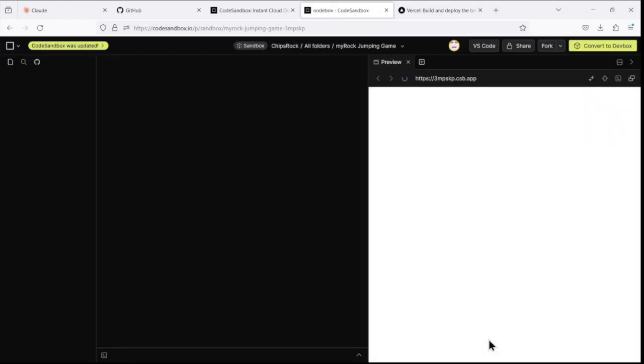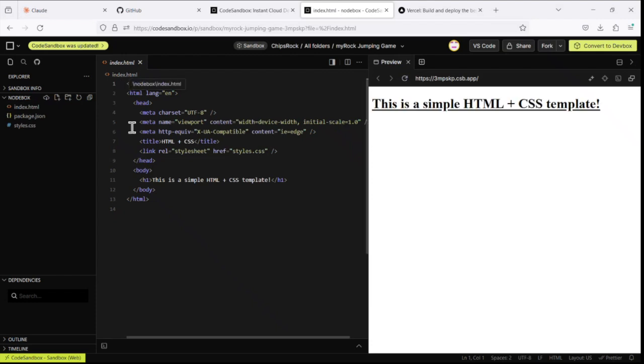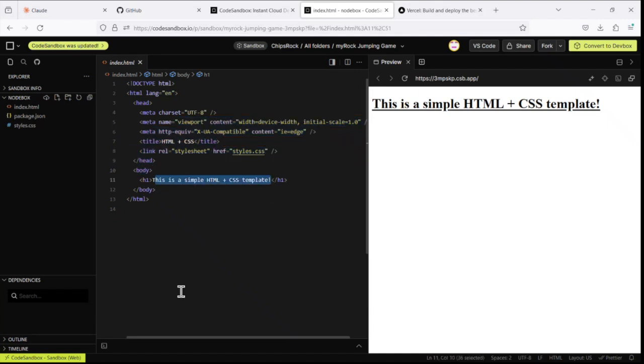And now it's creating the little sandbox for us. The sandbox gives us default values for a template. So on this side is the code. You'll see we've got the index.html page. That's where you normally put your starting point for a web page. It's got some styles and things as well. These are optional, but you must have your index.html for a website to work. And let's replace this just to make sure that it's actually working. So we say hello world, as one does.